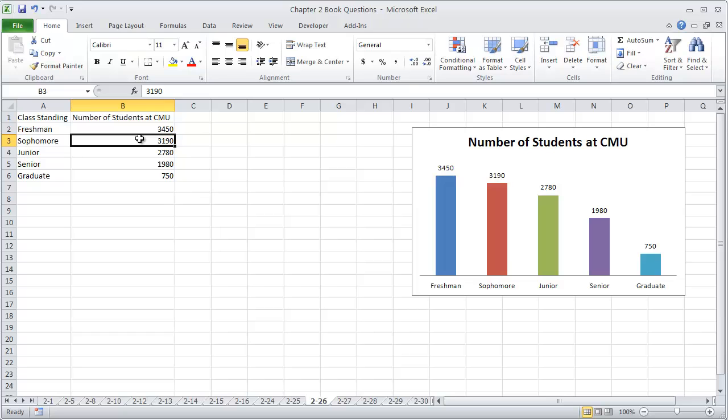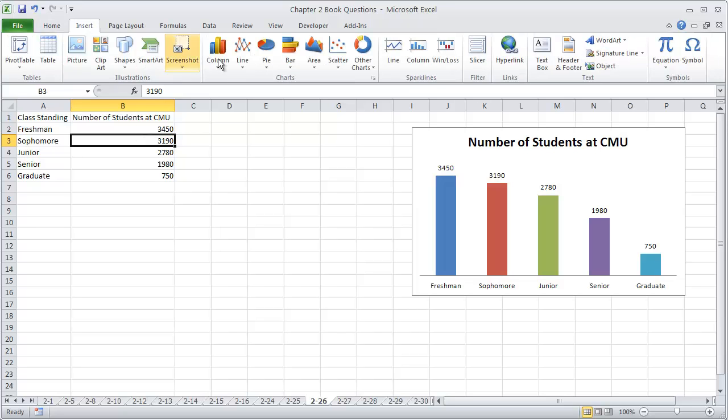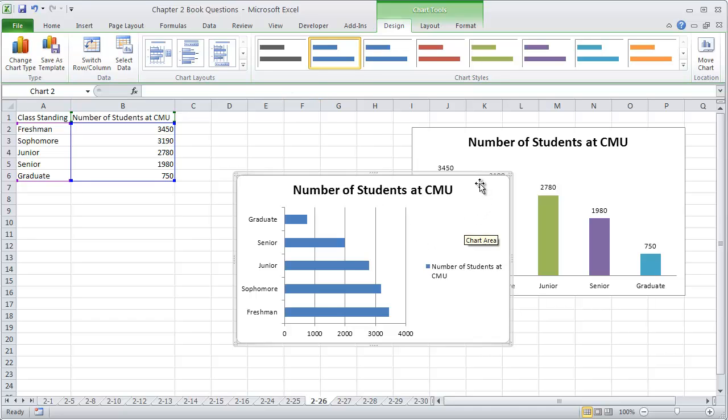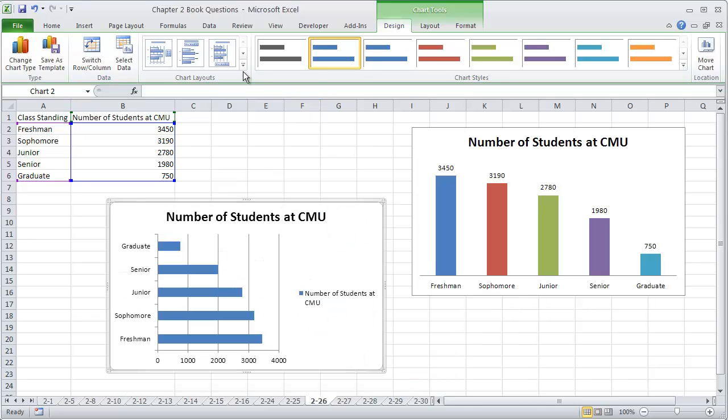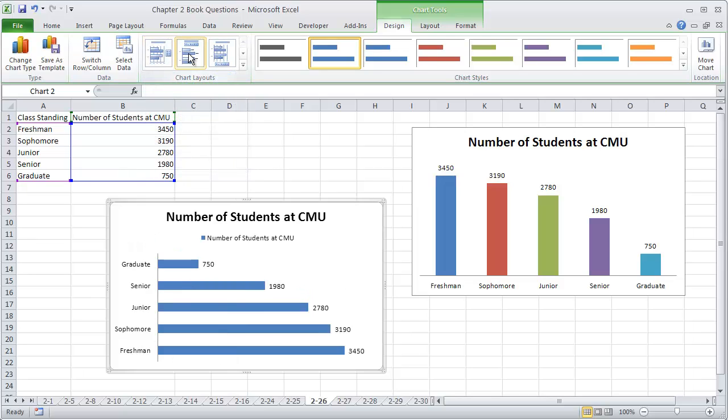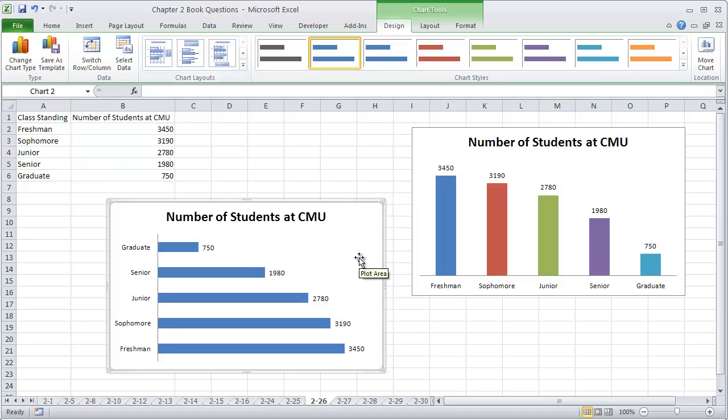Same thing, I can go ahead and click in here. I can go Insert. I can do Bar Chart. And just like the one that we had just done, we can go through the different options to see if there's one that you like. This happens to be a very nice view of it, so let's go ahead and just delete that out of it. Very similar to our other ones. Explains the point very well.